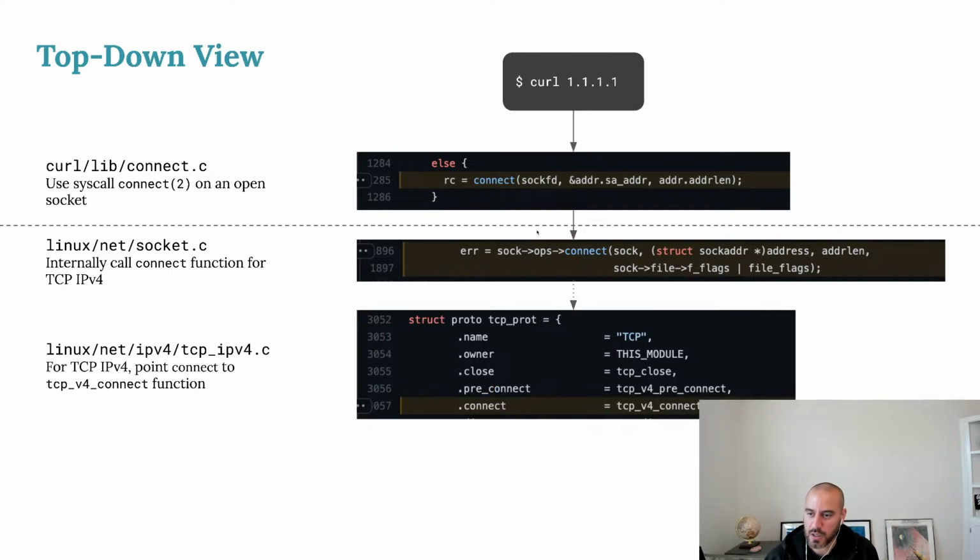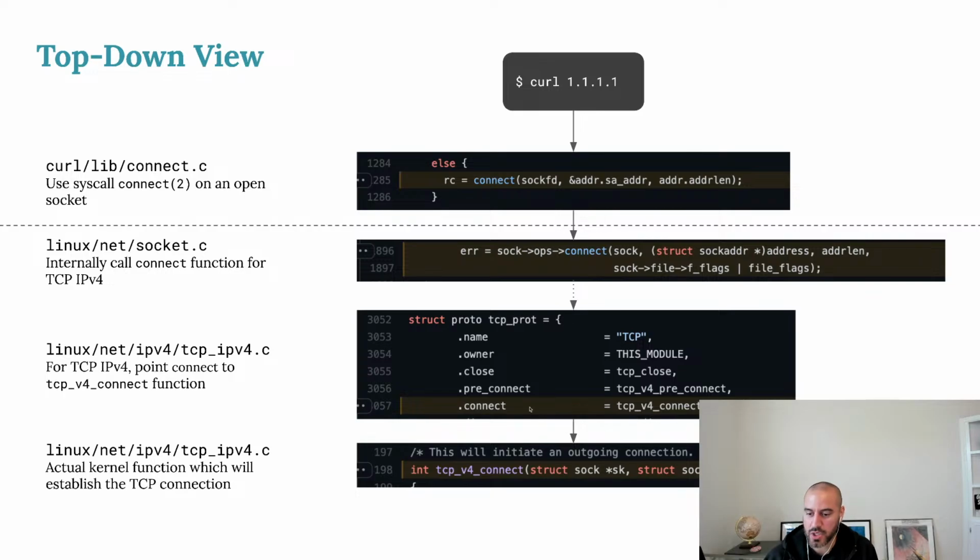So this is not directly on the path, but down in the weeds there is a struct that basically points, when you make a connect call, what that really does is it calls this function, TCP_v4_connect. And so when your socket connect option is being called, what actually is happening is it's calling this TCP v4 connect function, and this is what actually performs the real connection. So when you make this connect call, it goes to the syscall. The syscall under the cover is going to call this TCP v4 connect, and that's kind of the lowest level. That is what is actually making the connection.